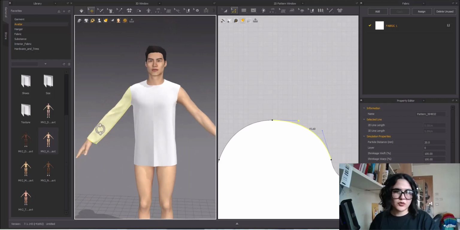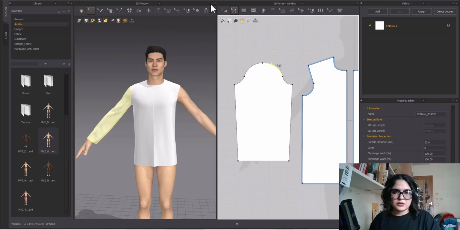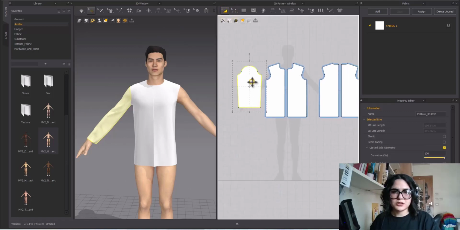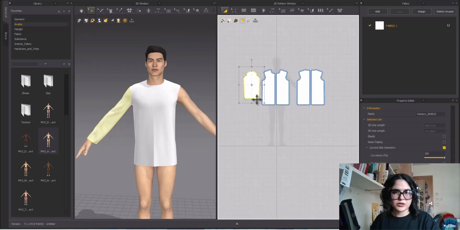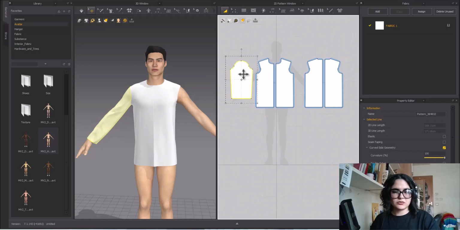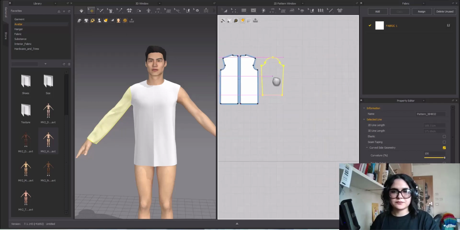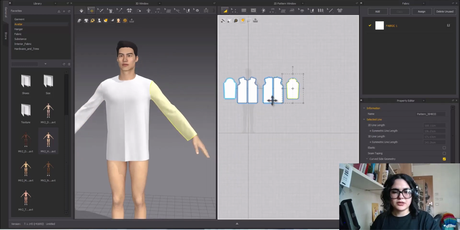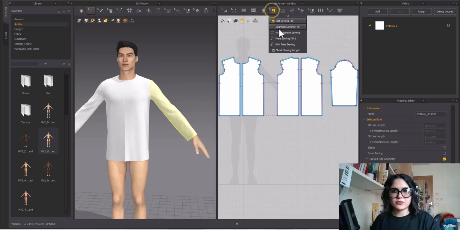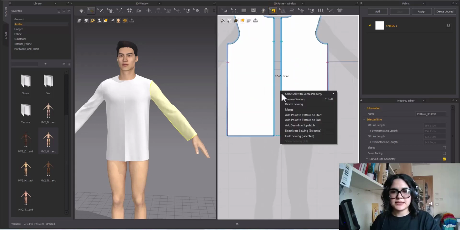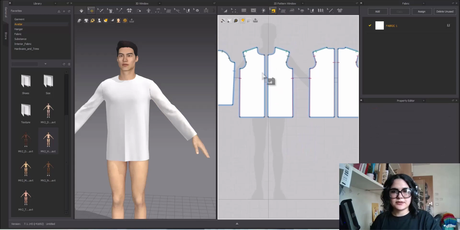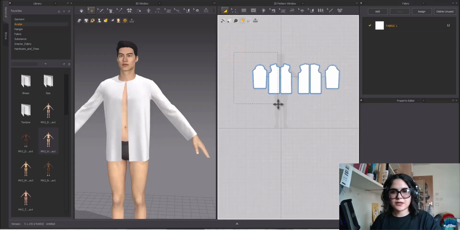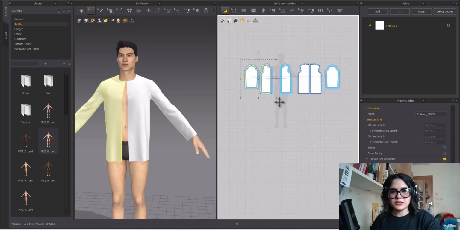And since I'm going to have a large sleeve, I think it's okay. So I do this Ctrl+D. This part, I simulate. Okay, now with B, I press B for edit sewing. I delete this sewing part, so it will be open. I need a little bit of a spice.